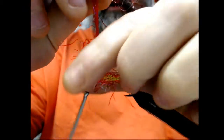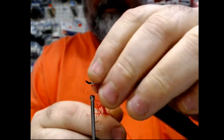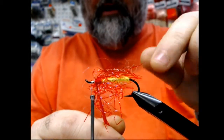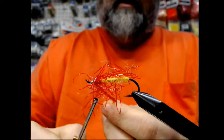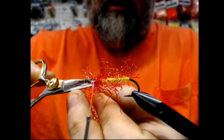And nothing better than being on Friday Night Flies. We will push your creative side. So anyhow, as I'm wrapping this, I'm pulling it back. You can see how it's laying pretty against the fly here. You don't need to put too much of this stuff, because it is pretty overpowering. You want to lock it down. At that point, cut her back.